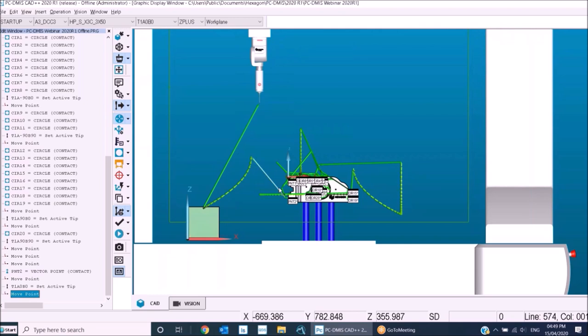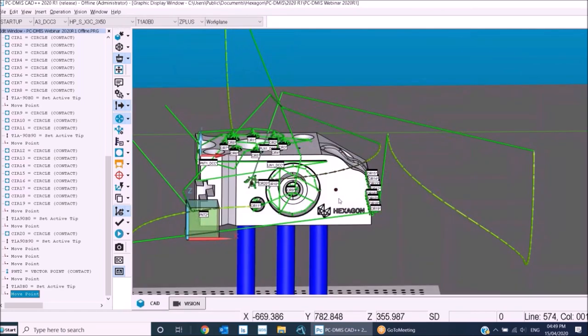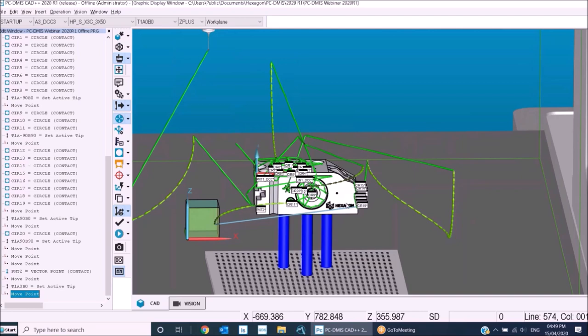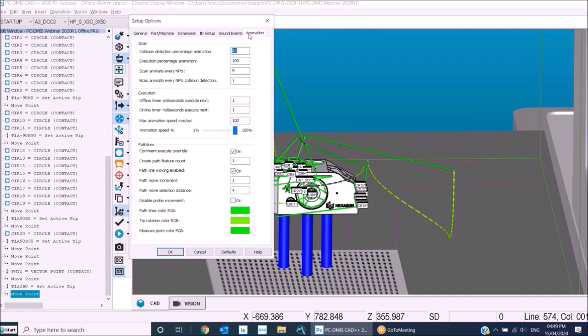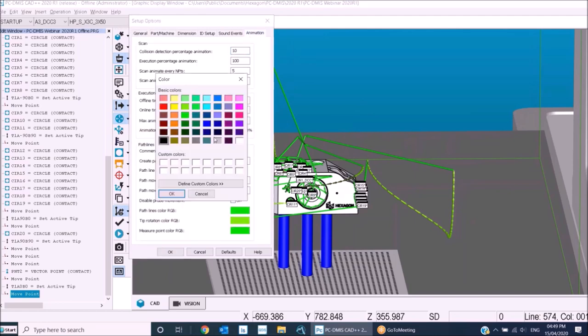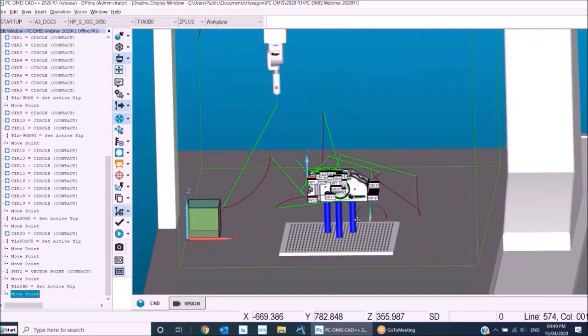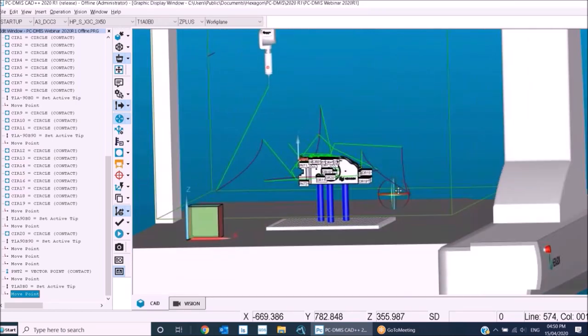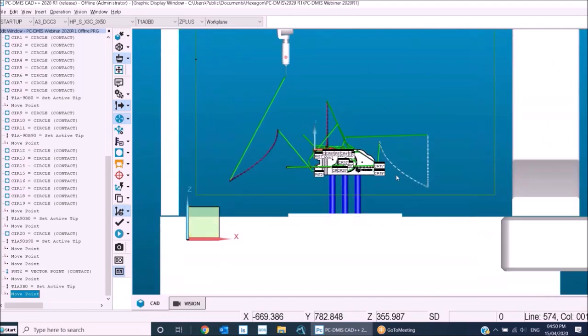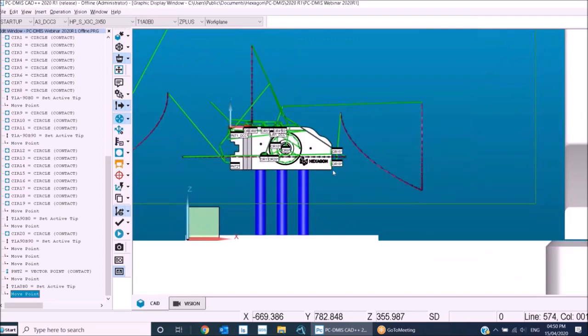Another tool which I'm going to introduce for the simulation is, for example, you don't see the risk changes here. If you want to differentiate the risk change significantly in this path line, is there a way to change the color of the risk change where you can identify the difference between the path and the risk change? Yes, there is. What I have to do is just press F5 on your keyboard, go to setup options, then animation. Then if you go here, tip rotation, I would give it something dark where I can identify the tip rotation instantaneously against the path line. Okay, now you could see. So this is what the color option does. You can instantly differentiate the risk changes. Okay, so this helps you in case of any collision.